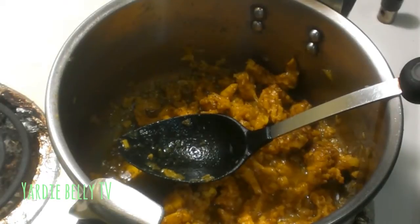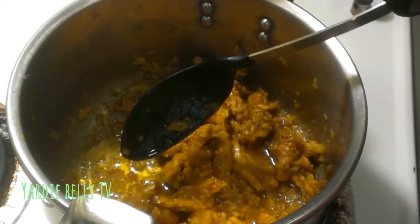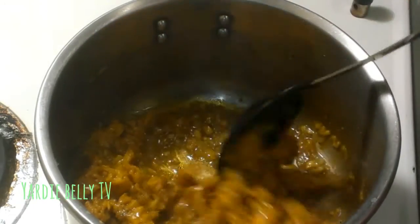We just take the conch off of the pressure cooker now. Turn off the heat. Oh, I burn myself. And we are gonna try it now to see if it tender enough.